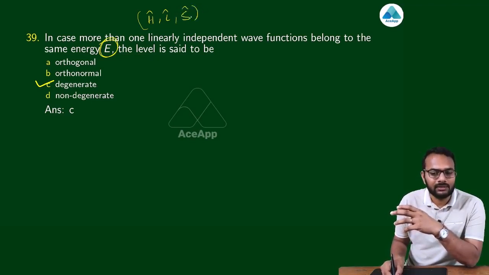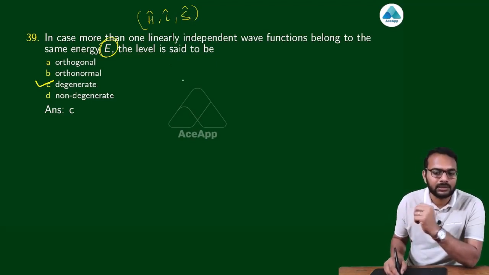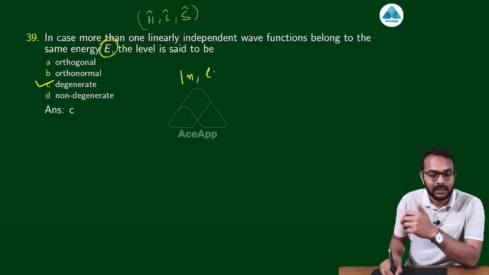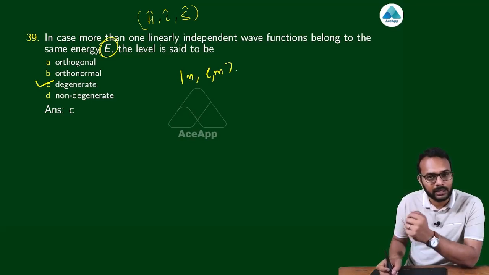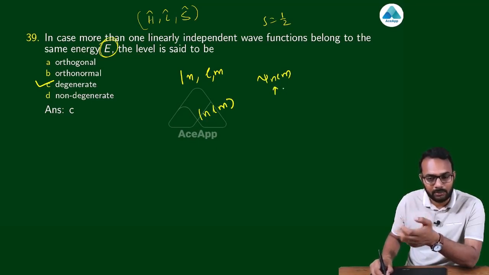Okay, this is what we call a complete set of commuting observables. An example of a complete set of commuting observables is the hydrogen atom. In that case, specifying n alone does not specify the state completely; we also specify l and m, right? If there is spin you also need to specify ms, because s is fixed at half. If we don't mention spin, we usually write psi nlm, as you would have seen when you studied the hydrogen atom.